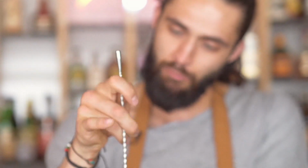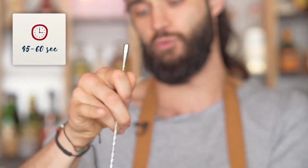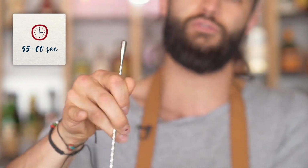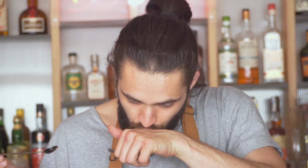And we're going to be pulling towards ourselves with our middle finger and pushing clockwise with the ring finger for about 45 seconds up to a minute, depending on the room temperature, of course. And to check if you have the right temperature and dilution, just let it drop forward in your hand, taste it, and if it's as cold as ice and not too watery, you're already there.